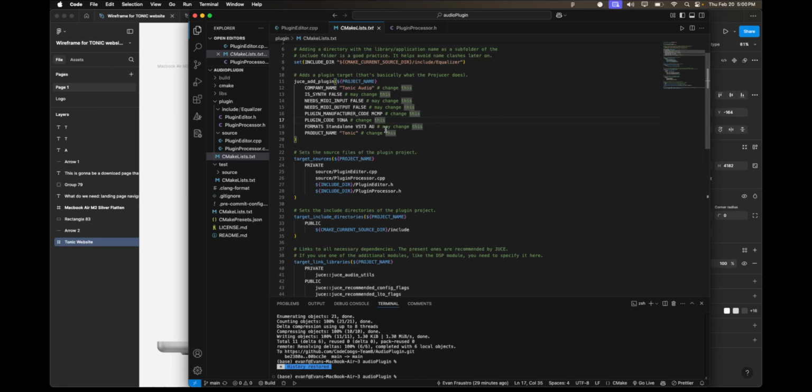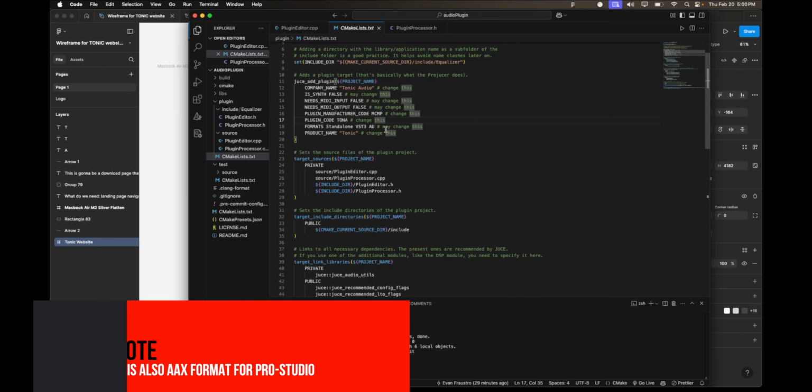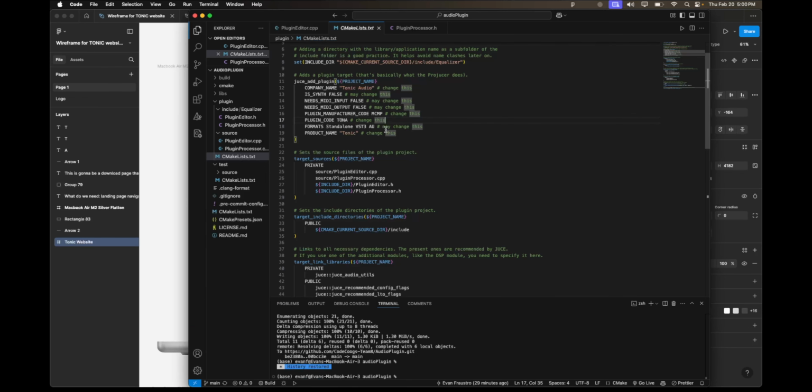The way we have this set up is it exports as 3 different formats. It exports as AU, which is Audio Unit, and that's for Apple. So that's for the Logic Pro that I just showed you. VST3 is for all of them. All of them can use the VST3 format. And standalone is just its own app. Like Google Chrome or anything, it's its own app, right?